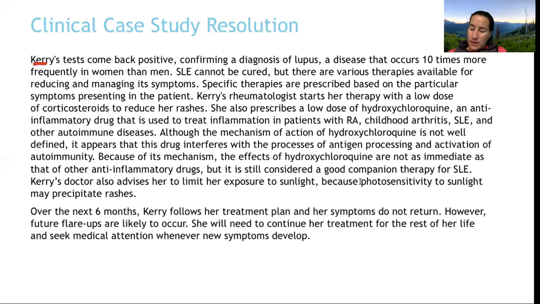All right, Carrie is positive for lupus with her test. We talked about the antinuclear test and the Smith test. And so she does have lupus. It cannot be cured, but we said there are therapies to help reduce and manage her symptoms. And hopefully those symptoms are going to get under control. So let's check and see. They're going to give her some hydroxychloroquine. Man, we've heard about that stuff in the news in relation to COVID. But hydroxychloroquine is a form of treatment, a drug that can help treat lupus's signs and symptoms.